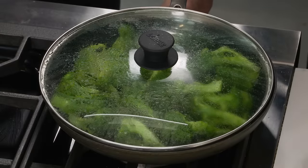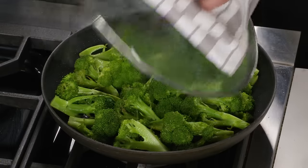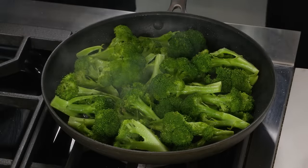Okay. Dan, it smells like broccoli. Yes. Oh, you're not happy about that. Smells like steamed broccoli. So it has been steaming. There's also a little bit of browning. It's been about 4 minutes. We're going to take the lid off. And at this point, as you can see, some of it's shrunk down.